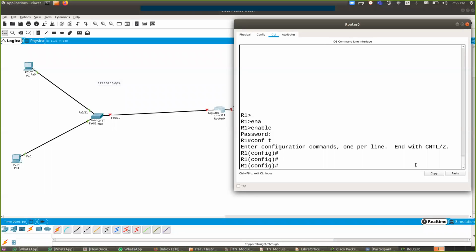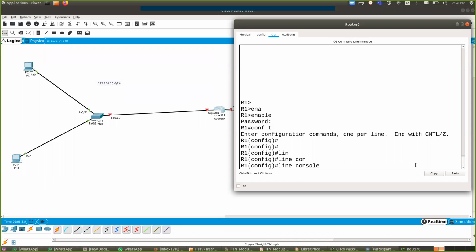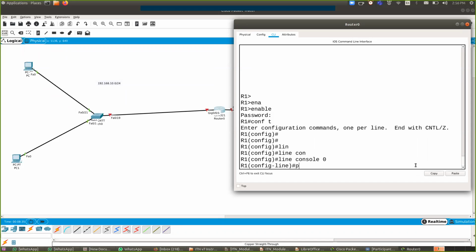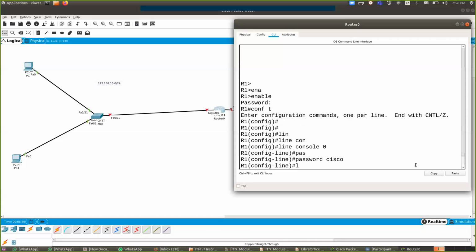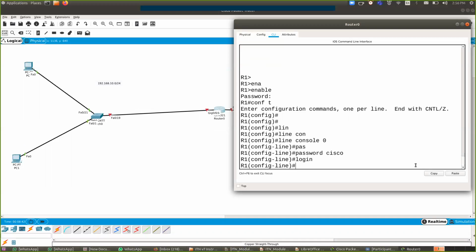So now we are in the global configuration mode. We want to configure a console password, line console. Console is the console cable. Somebody comes into the data center with a console cable, connects to their laptop and connects to the console port of the router. You want to make sure if anybody connects to the console port, the person has to put in a password. To give that password, you go to the global configuration mode and type line console 0. And you give a password, let's say Cisco. And then the final command is login. Type login.